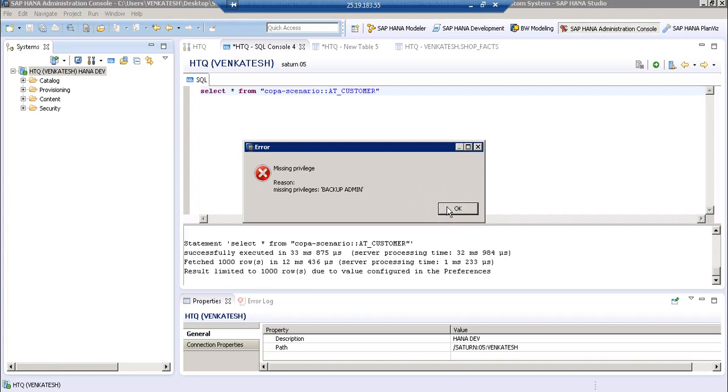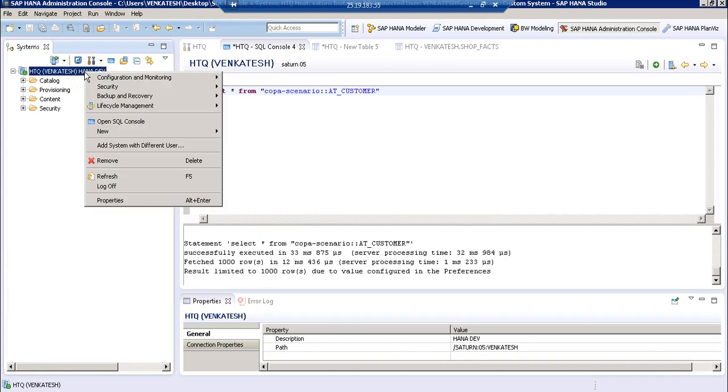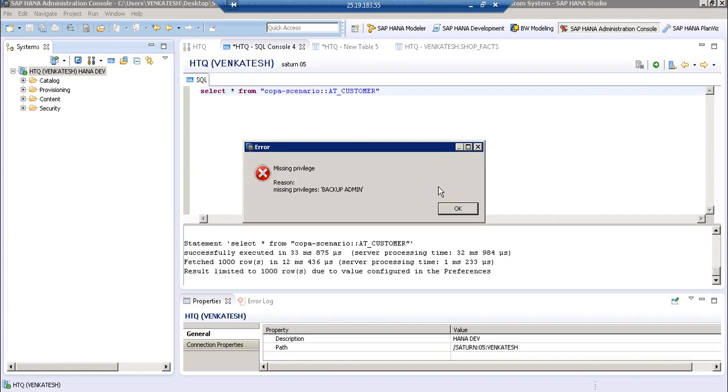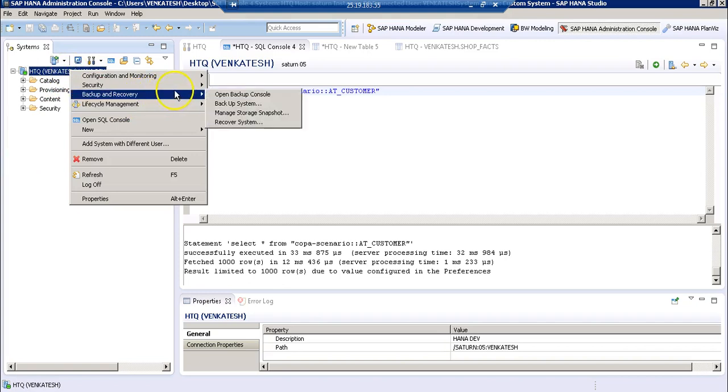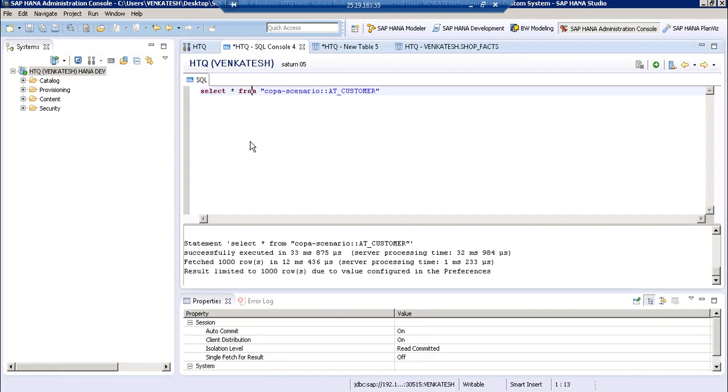When you go to that console, from backup and recovery, you can choose your target disk to which you want to take the backup, and then when you start it, the system will perform a backup in the backend and everything will be loaded into your external disk. So when a system crash happens, you can reload from there directly using a recovery option here. In the same way, you can go to backup and recovery, recover the system, and then select the location of your external backup.